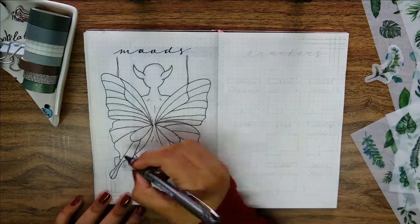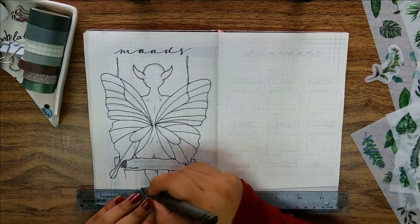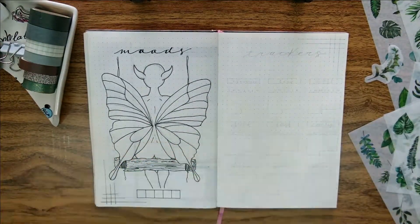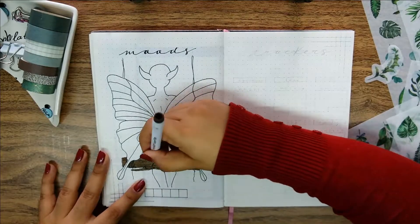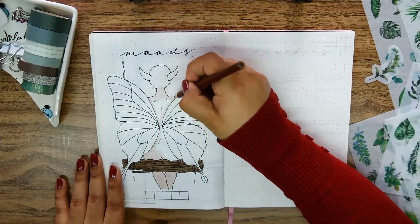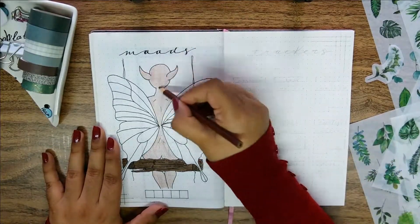This is going to be the third month that I'll be tracking my mood daily and it's been helping me a lot in terms of self-awareness — I can see this spread being a permanent one in my bullet journal by now. At the bottom I included a space for the color coding that I'm going to use, and I'll draw out the actual colors after I finish with other details on the drawing. I'm still using the same dark brown for the wood and for the fairy's body I took out the brown color pencil I used for the cover page illustration. Although I really enjoy the final results I get after using colored pencils, it gives me a lot of hand cramps, so whenever I'm using them on a larger area I tend to go softer and build up the color very slowly until I'm satisfied with the opacity.